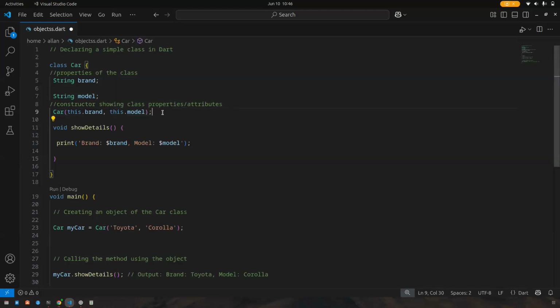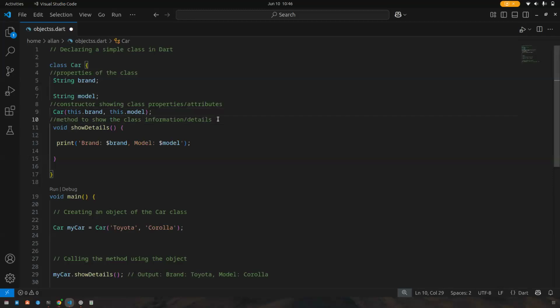Okay, this dot the property. If it had more than one, you put a comma. This dot model. Then in this case, we are going to have a method to show the class information or details. And you say that a method is a function.